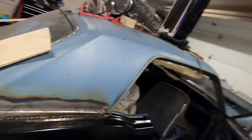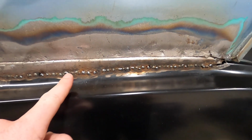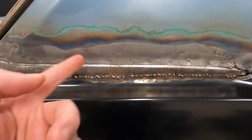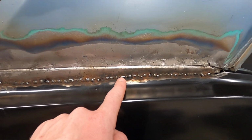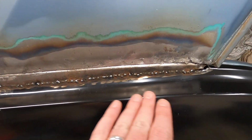Okay, first round of welding is done, and I'm happy with it. Something I did a little different in this area as opposed to last time is I made sure I got little spot welds, stitch welds, whatever you want to call it, the whole way through before I come along with the grinder.